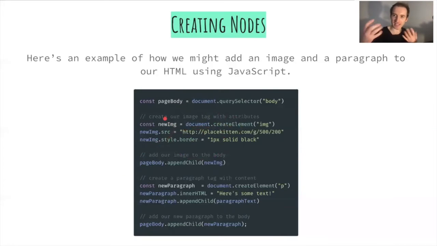And then this image exists in this bubble, an object that's sort of bouncing around our JavaScript code. The next thing we need to do is append this image to our page. So we grabbed hold of this page body right at the start. This is a DOM representation of that body element. And one of the methods that we get with every DOM element is this appendChild method. And we can use this appendChild method to add this new DOM node into the DOM tree to be the child of the body element.